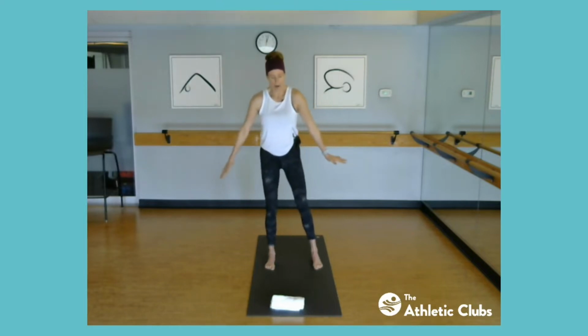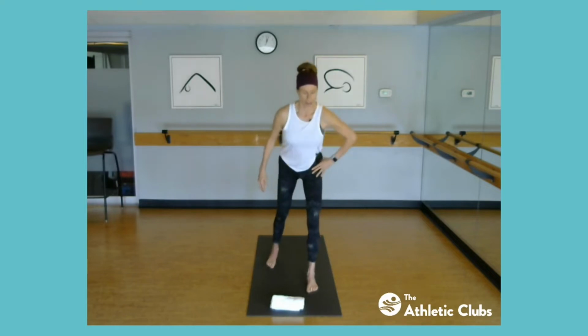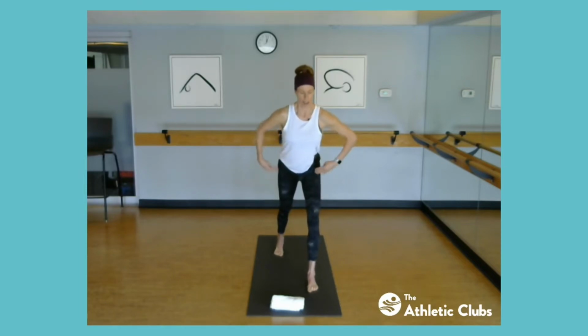Go ahead, let's step up. We're going to do a lunge stance. Place your right leg forward, your left leg back. Check that all your toes are facing the front. Your hips, let's square them up to the center and bring your back heel off the floor about 2 inches.